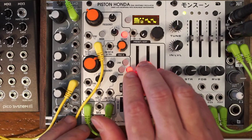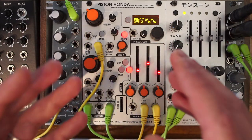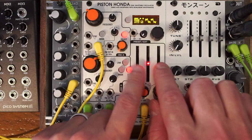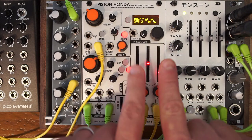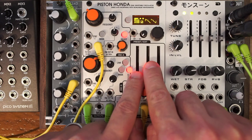So as you can see, there's a lot that you can do directly on the panel with the controls. It's not a crammed panel, so you can actually get your fingers in there. Sliders are a little close to each other, but if you use your fingers like this instead of trying to grab them, then it's not so bad.